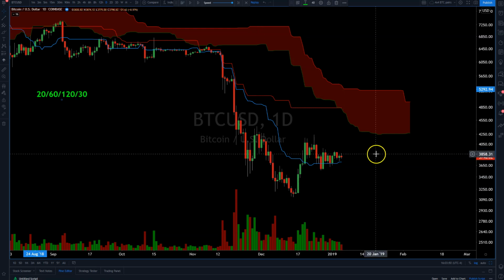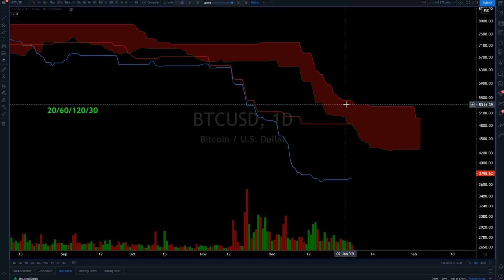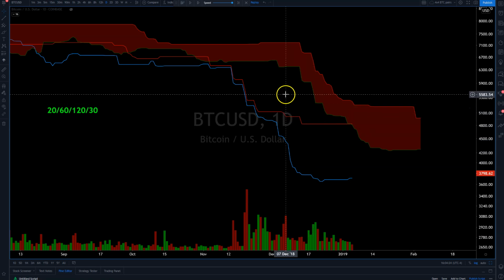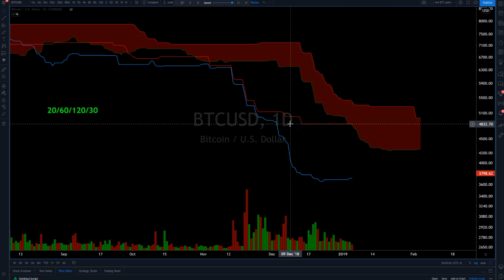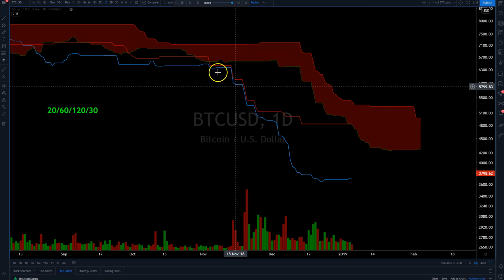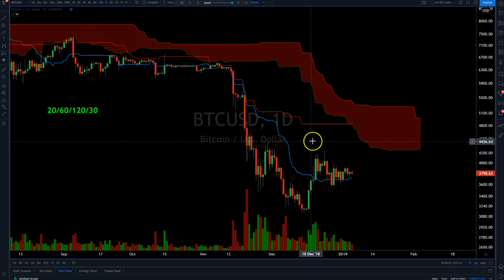Setup's the same, idea's the same. My mindset when I see the cloud fractal look like this is immediately, I'm looking for a reversal trade for two reasons. The Tenkan and the Kijun, these lines here, are highly separated. There's a disequilibrium here. When you see a disequilibrium in the cloud, whether it be the cloud itself or the TK lines, that's price telling you that there's been action very quick for this specific time frame. And at the very least, your expectations are a mean reversion or consolidation before trend continuation. So you need to understand that part of it first to identify this.